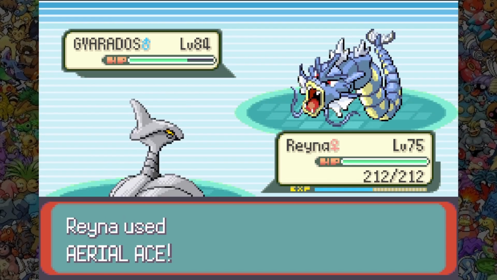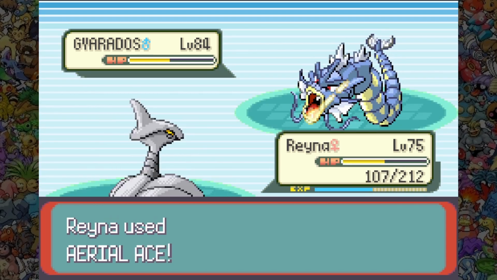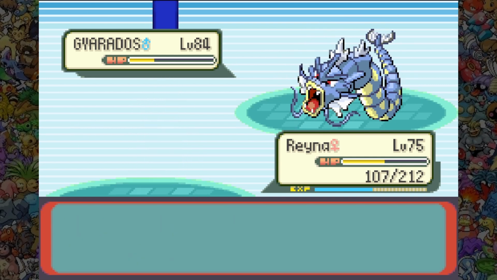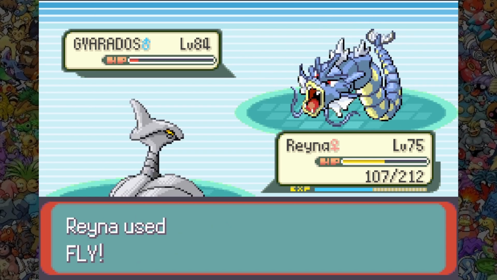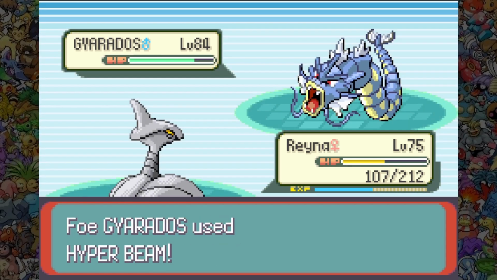I bring out Rainer, who can hit Gyarados to quite low health with Aerial Aces, but his Surf does half our health. It looks like if we go for Fly here, we can just get the kill, so I go for it, and we miss. 2 turns later, when we do hit Fly, it turns out it wasn't enough for the kill anyway, so Wallace heals and Gyarados can take Rainer down.